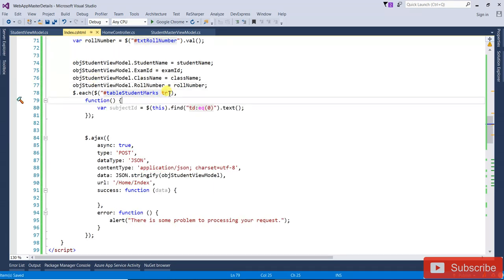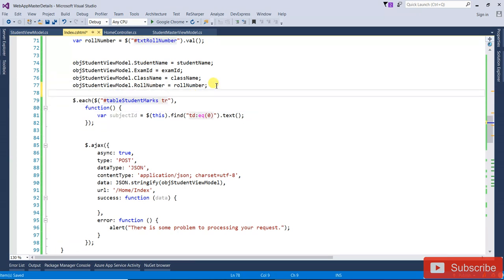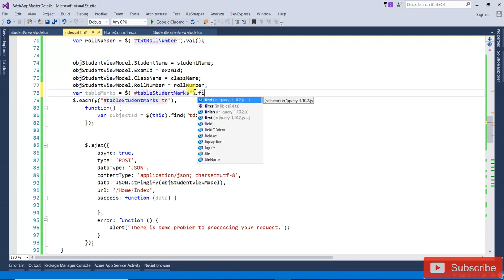This one needs to be changed a little, because if you use the tr, that means the first header will also be taken. So what we'll do is take greater than 0, meaning the header part should be removed. Where table marks equals the same value, this should become the same.